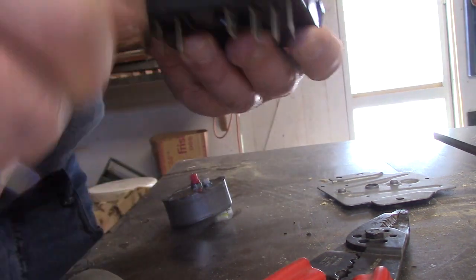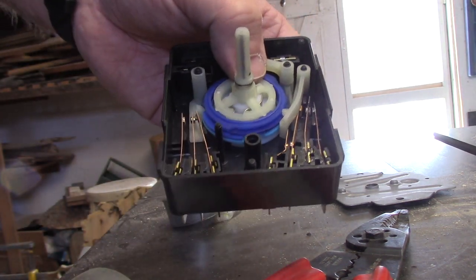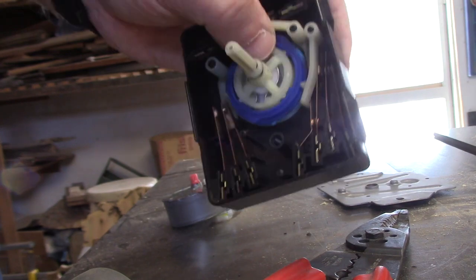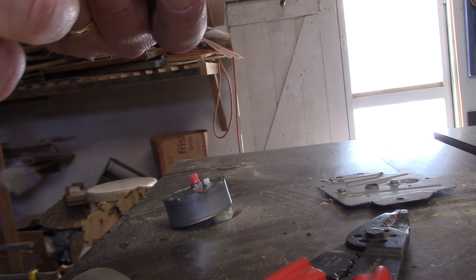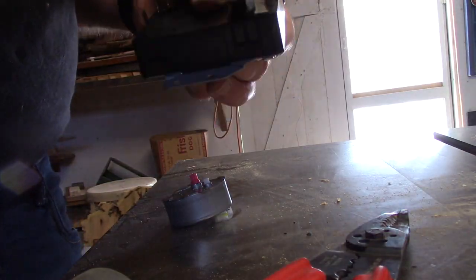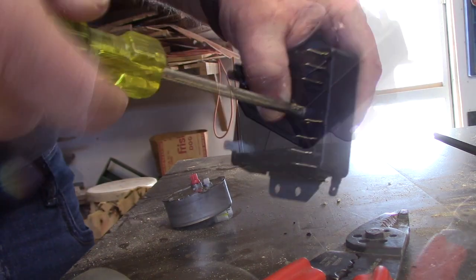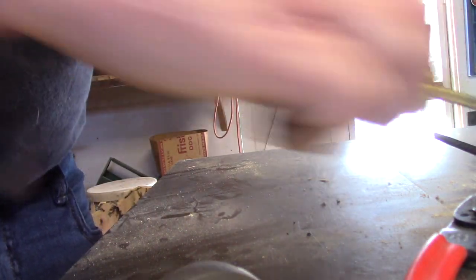Alright. That appears to be it. So, like I said, these aren't designed to come apart. I couldn't see down in there properly. Back in business again.